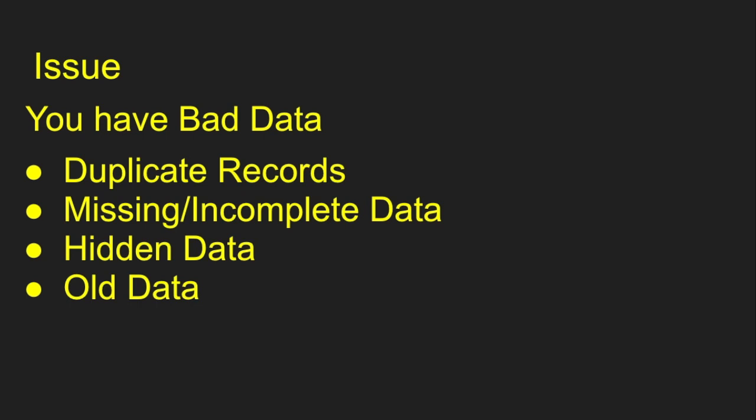Your users don't trust the data because it's not reliable, because they don't know if they're in the right record. They go to a record and it's got bad information on it. They don't know if it's accurate. All these things are valid issues that cause turmoil within your org and cause users not to use your org because they don't trust the data that's in the system.